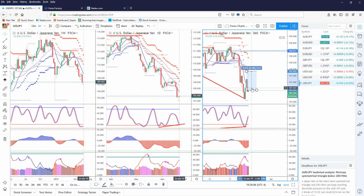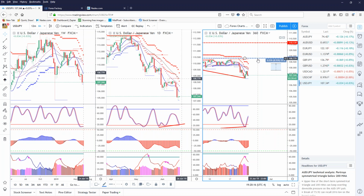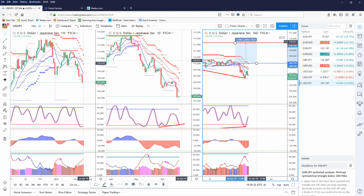So that to me tells me I'm probably going to be using a 2-hour binary. But if it breaks through these, and let's just say it comes back and it tests this blue line, then I'm going to be measuring if it comes up to the red line, and in that case, it's 176 pips. So this is what I call the sweet spot trading area, and that's the area that I'm going to use my touch bracket because it has the biggest potential.